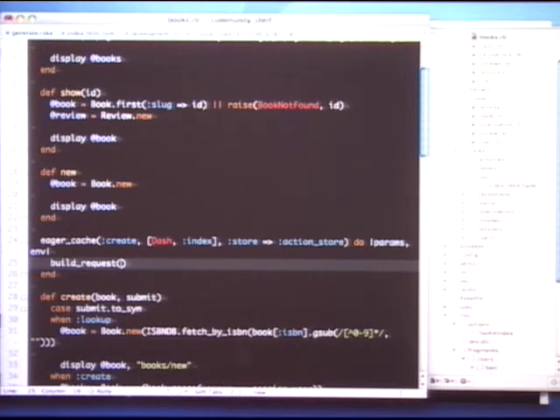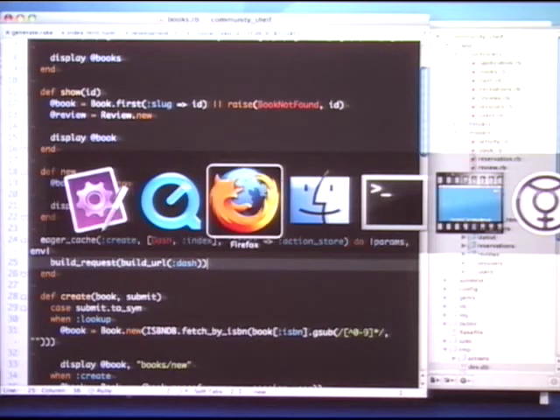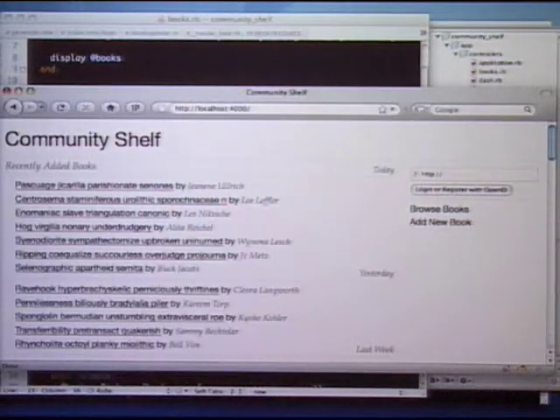So we're going to use the second helper method called build URL and give it the dash named path. And it's going to work just like the URL method in our controllers. So let's test this out in our application. We need to add a book. We're going to need to log in before we can do that.